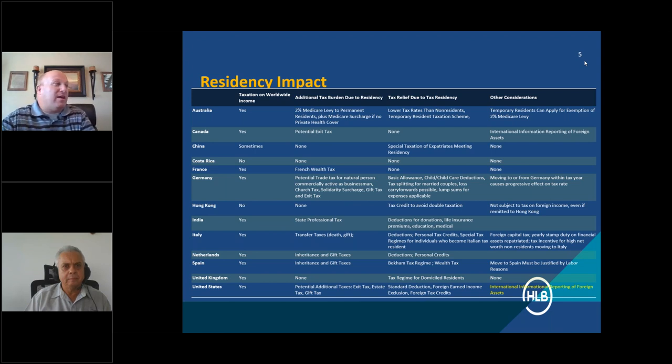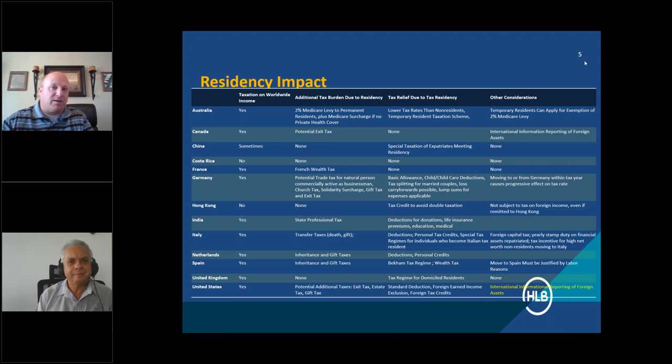The last thing that I want to mention here, which is really a big deal, is when you become a U.S. person, and the U.S. defines a U.S. person just like what we've discussed: a citizen, a green card holder, or a tax resident. You then have to report your foreign assets on informational returns. The big one that most people hear about in the United States is an acronym called FBAR, or Foreign Bank Account Reporting. If you have foreign bank accounts exceeding $10,000, you have to report those. It's not a tax, it's just a reporting obligation that you have to abide by if you meet residency.